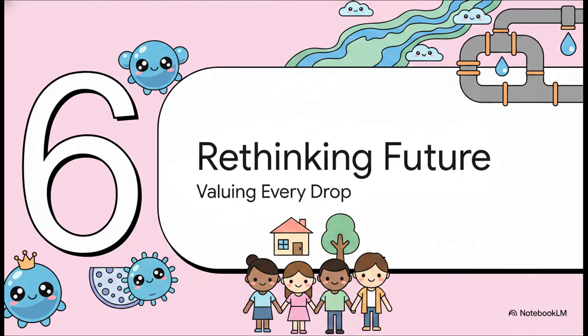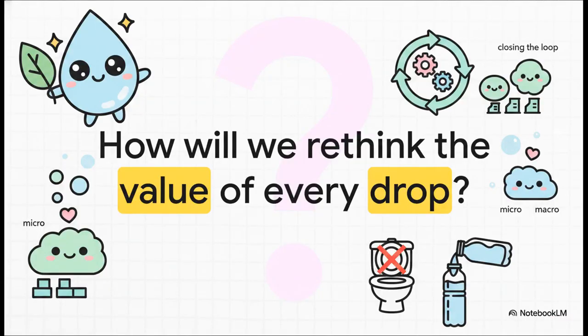Section 6. Rethinking our water future, valuing every drop. So we've journeyed on our 3D map from the microscopic membranes filtering out bacteria, through the complex industrial networks sharing resources, all the way up to the massive river basins that dictate our global climate resilience. But ultimately, making a circular economy work relies on you.